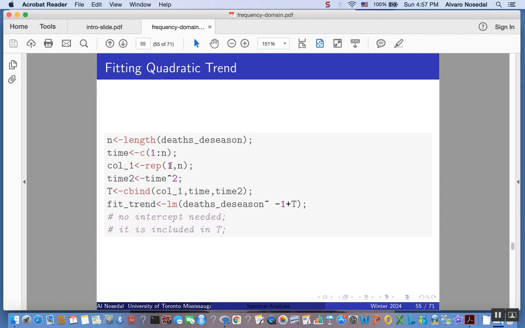This one contains the time as a predictor, and this one contains time squared as a predictor. So we're doing something similar to what we did with the sine and cosine terms to capture the seasonality in our time series, but now we're modeling the trend, using time and time squared as predictors. Okay, so let's do that. Let me copy paste.